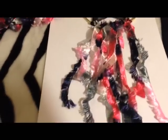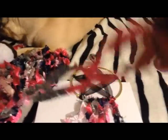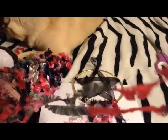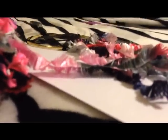All it is with the ribbon is you can tie it on, but what I like to do so that way you can move it around a little bit — I will take it like so, and I just take it and fold it over. And then I will cut it to the size I want, and then I would just take it and fold it under. And I will just cut it to the size that I want.